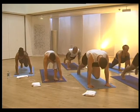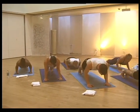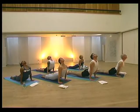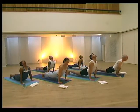Both feet together into press-up position. And lower down into Chaturanga. Keep those elbows tightly tucked in. Inhale, reach forward. Stretching the spine, stretching the legs. Knees off the floor, advanced people. Tuck your toes under and stretch back into Dog.